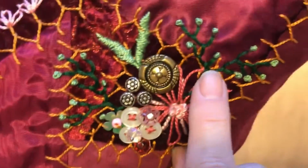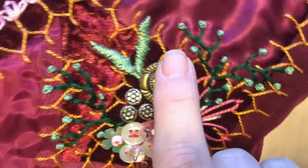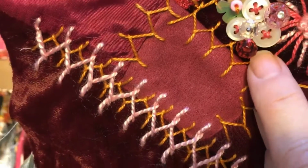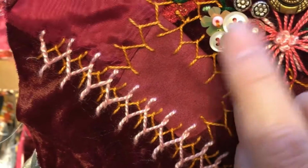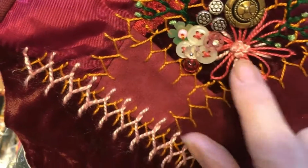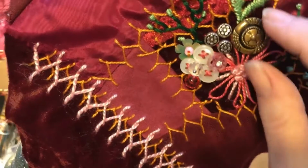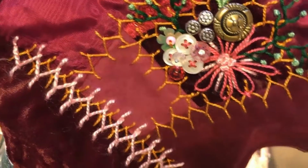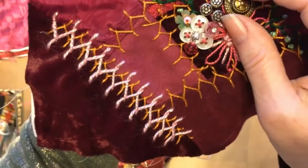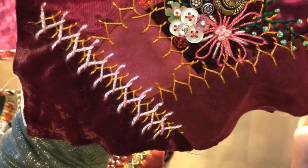Okay, this one I have started. And look what I did to the leaves. I put these little green things. I may go ahead and do that on all of them. This is heavy on the buttons here, and then because that's a button, and then a group of 3. Yeah. So I hope this helps you do clusters because, like, start with a big embroidered flower, put a big button, then build out from there.